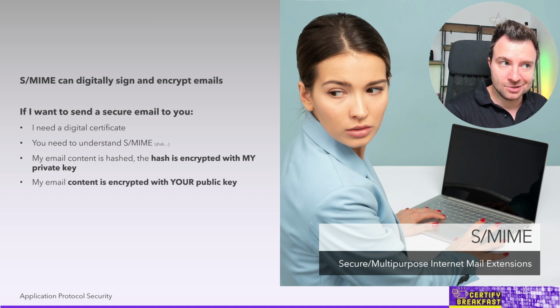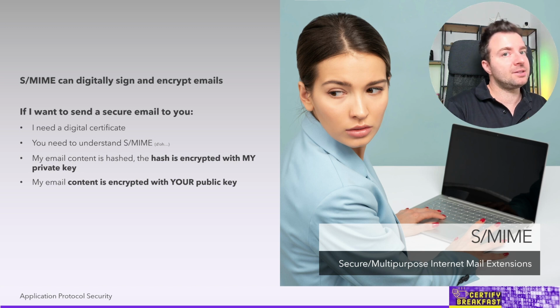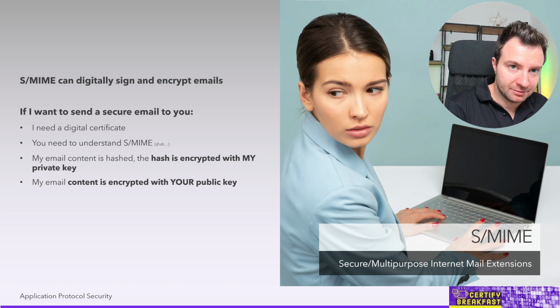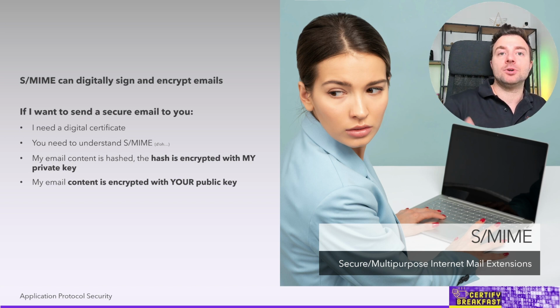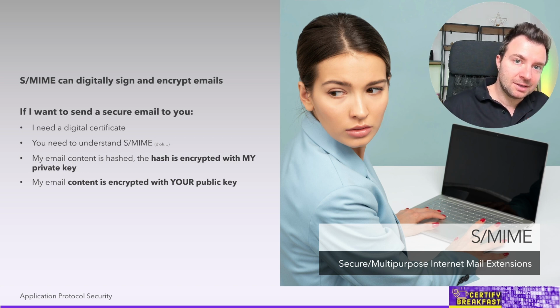I use my private key to encrypt the hash generated from my original email message. Then I take the contents of my email and encrypt it with your public key. Now, I need your public key as well, so you're going to need a digital certificate too. And I'm going to be using your public key because, well, you guessed it, whenever you receive that message from me, the only one who can decrypt it is the owner of the private key, and that's you.